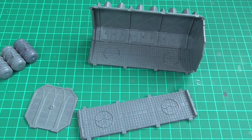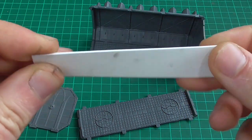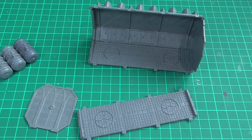Plastic card is better, because regular card, even if it's thick card stock, if it takes paint, it could warp. Plastic card, something like this, is a lot more durable. It is literally plastic card. So nice thick card stock. And I'm also using, for me it's new, the Underhive Market. So in the Underhive Market, you've got some great options there.